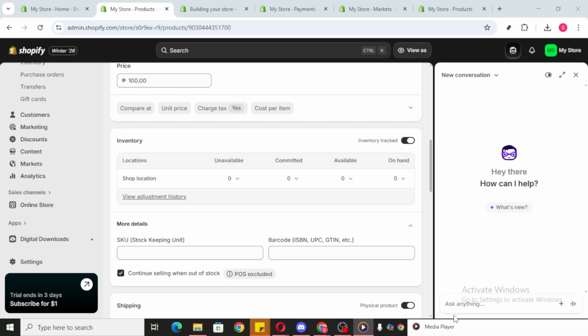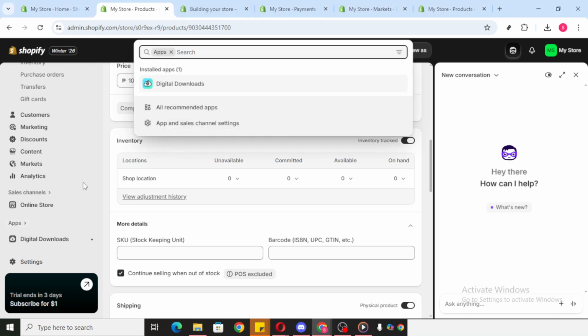Start by opening the Shopify website and signing into your store's admin. It helps to have a Google account ready since you'll connect it during setup. From your Shopify admin, look for the section where you can manage apps and click Add Apps. This takes you to the area where you can install new tools for your store.